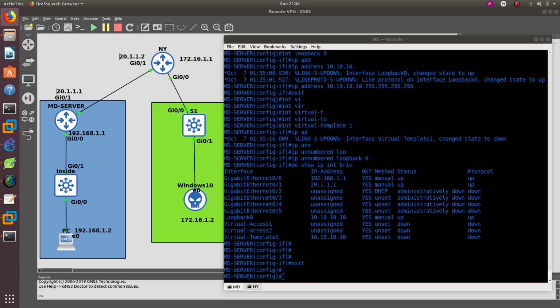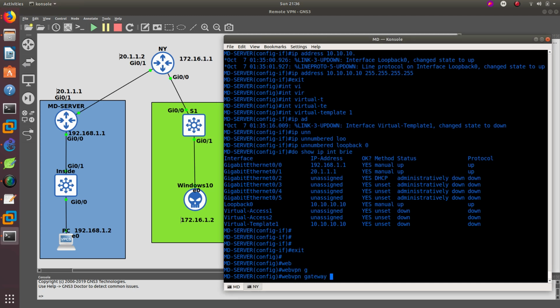So after that is configured, we need to configure the web VPN gateway, and the web VPN gateway is what defines the IP address and ports, which will be used by the AnyConnect, as well as the SSL encryption algorithm and PKI certificate, which will be presented to the clients. And by default, the gateway will support all possible encryption algorithms, which vary depending on the IOS version of the router. So let's go ahead and do that. We're going to say webvpn gateway SSL VPN underscore gateway.